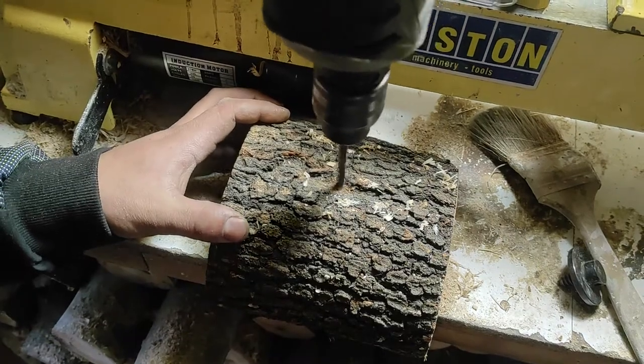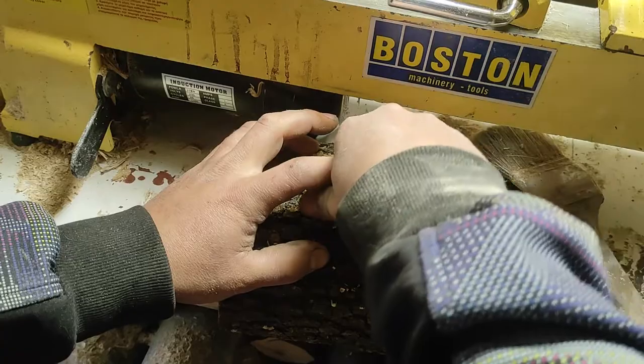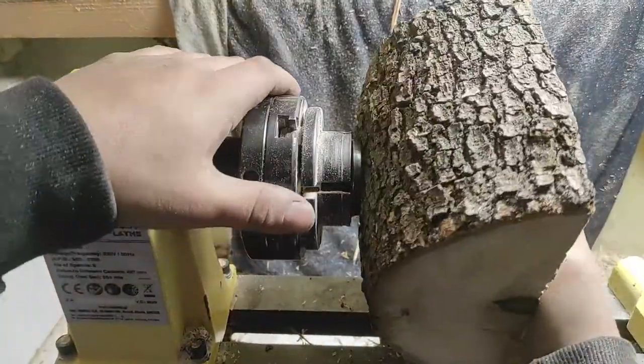Today I have a piece of oak and I'm making a live edge bowl. I'm putting on the worm screw and start rounding the wood with my carbide tool.